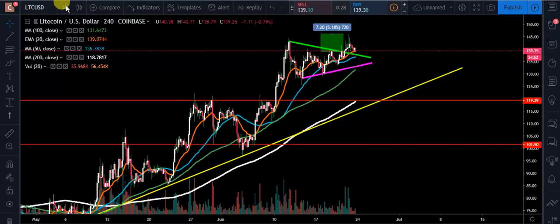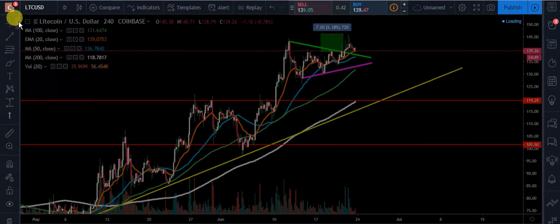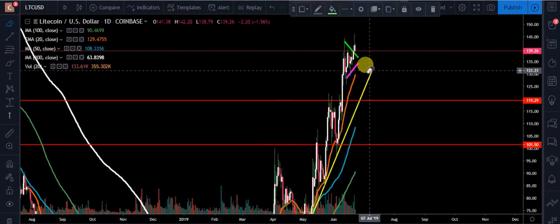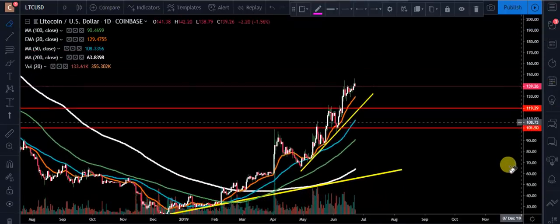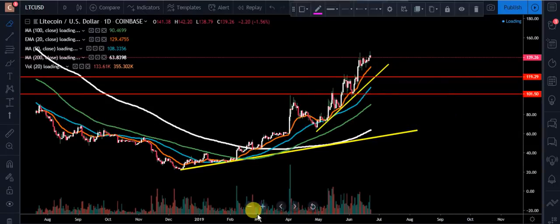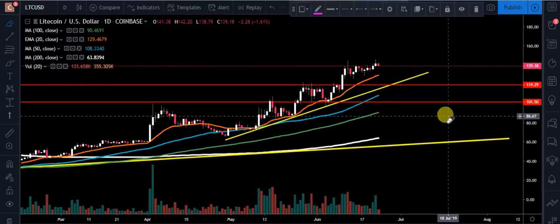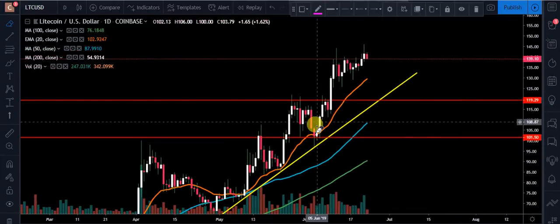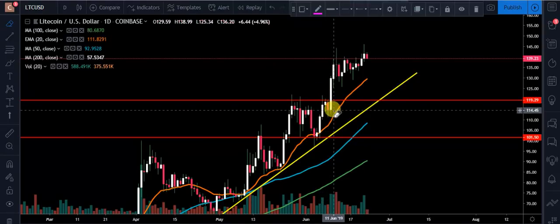What I want to do is go out to the 1 day, and now we're going to start looking at some indicators as well. I'm going to clear some stuff off here and see what we're looking like with these indicators. I'm also going to get those trend lines off here so we can really zoom in, pay attention to these candles, and see what they're telling us. First we're going to start with those, then we'll get into some indicators. All right, so with the candles, it was nice here. We pushed up here and made a nice higher high, higher low.